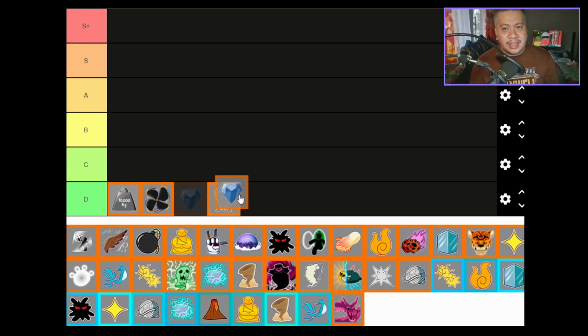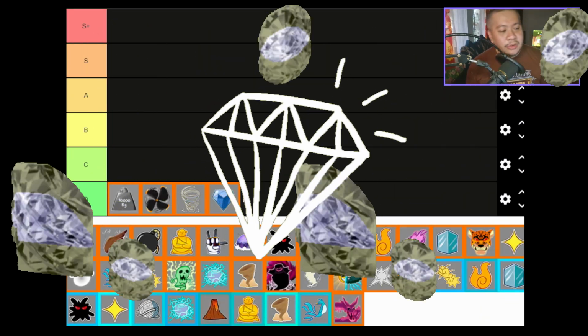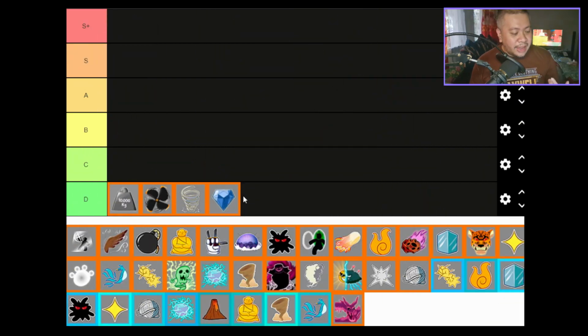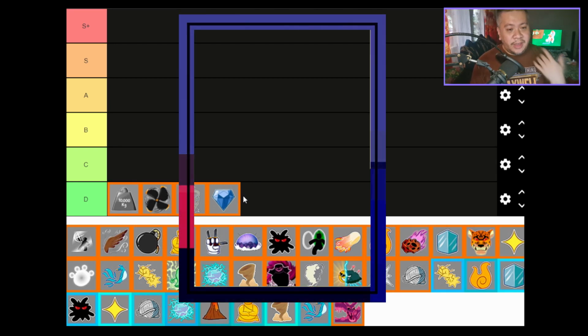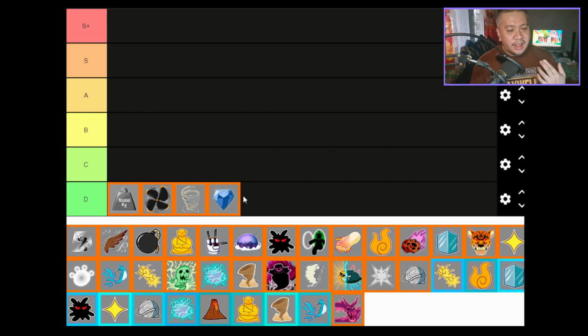Now we have the next tier D fruit, which is Diamond. The only good thing about Diamond is that it has a good defense buff ability in the game. So it will up your defense, but you'd rather have Haki to boost your defense than obtain a low damage fruit like Diamond.